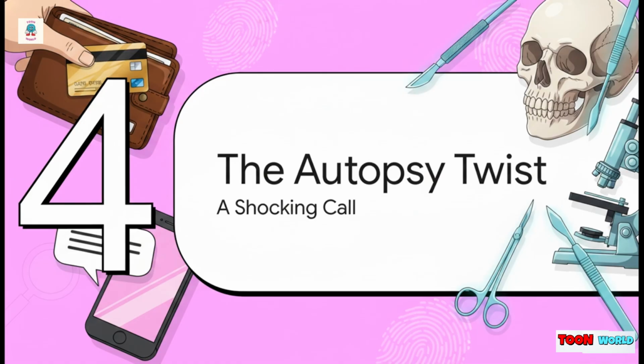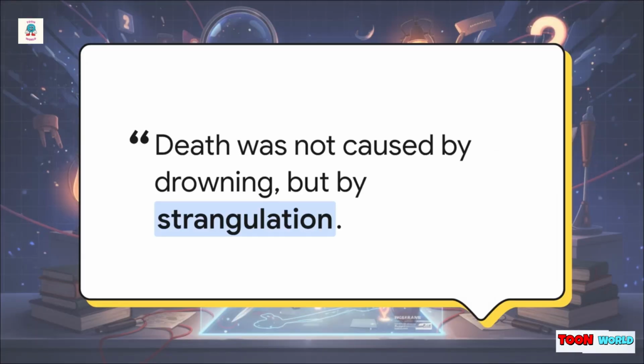Section 4, the autopsy twist. As Mehul is coordinating a sweep of the building to find this hidden accomplice, he's searching the victim's room and notices something missing. Lolita's ATM card is gone, so a financial motive is starting to take shape. But right as he's piecing this together, his phone rings. It's Dr. Sanjana, the medical examiner, and she delivers an absolute bombshell.